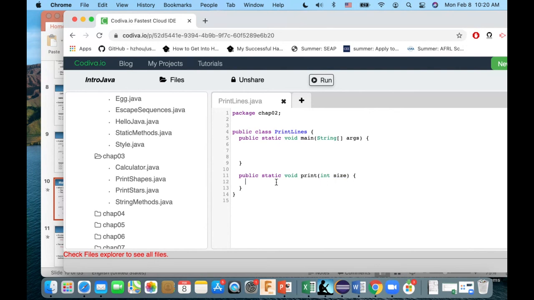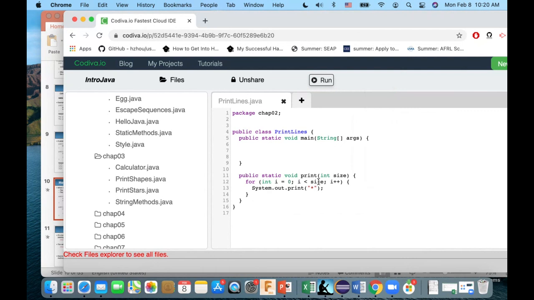With that, we can simply do a for loop. We'll say for i equals 0, i less than size, i plus plus, and then we'll do system.out.print, just print, and we can print many stars here. So instead of writing 3 or writing 7, we simply print with the size.